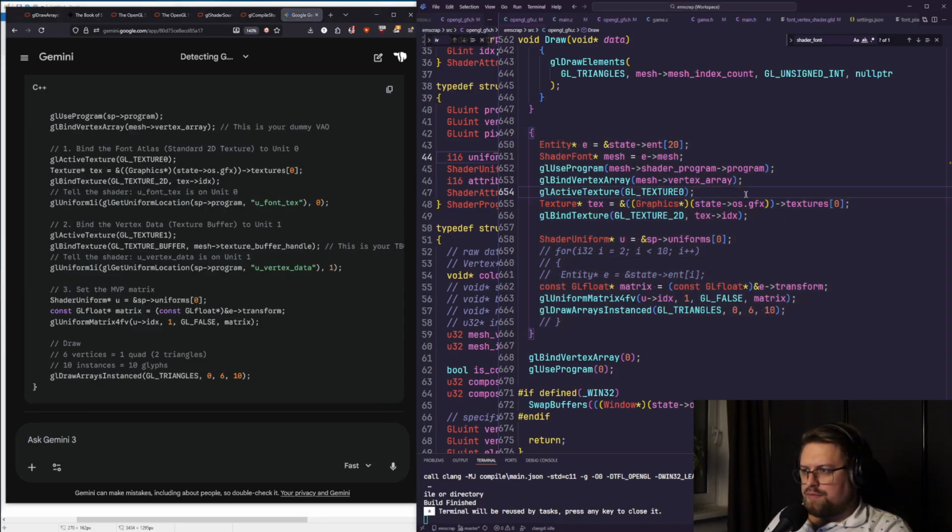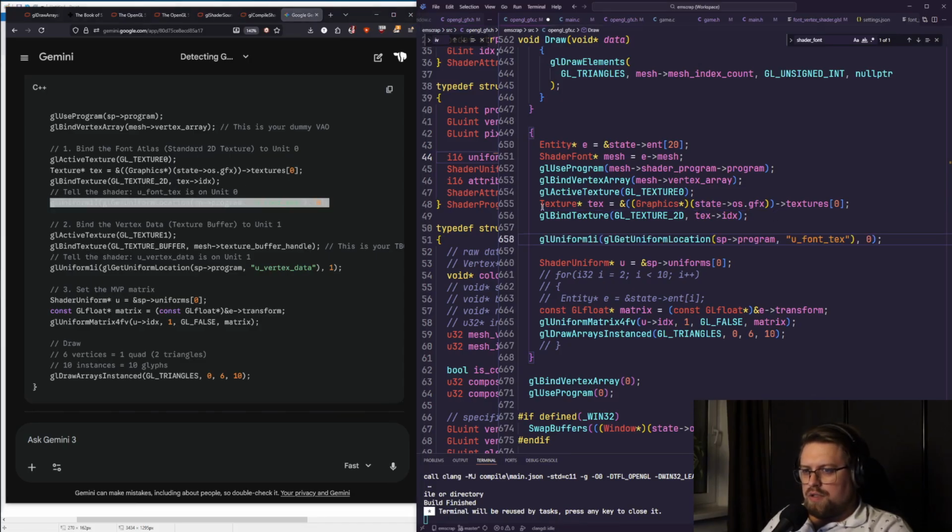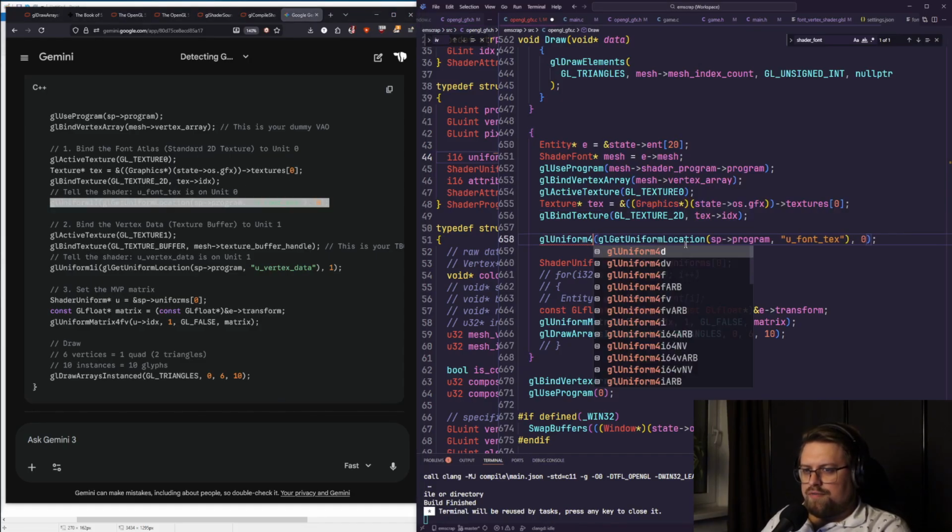Active texture. Really? It's not one like 4F or something.